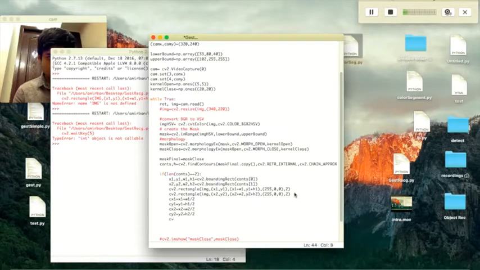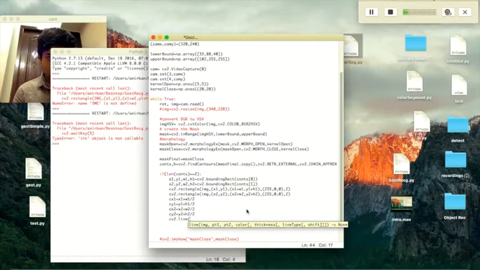We need to create a line, cv2.line. If we type the first bracket, we can see what the parameters are. We need the source image, the first point, the second point, the color and the thickness.